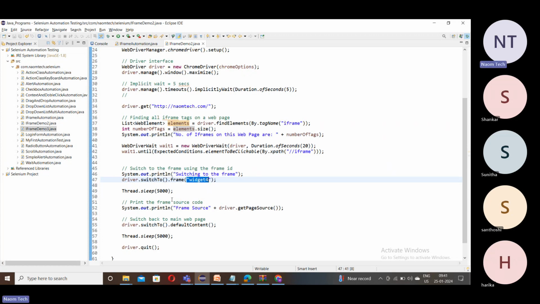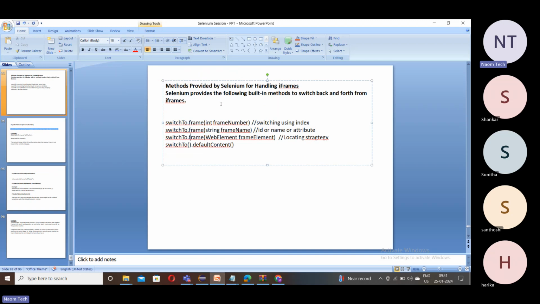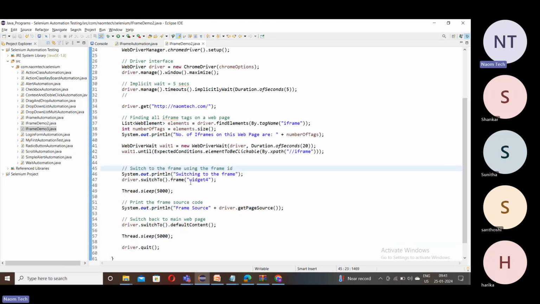This covers one more method provided by Selenium for handling iframes. We are already familiar with the first one and the last one, and now we are talking about the third one. It is simple: we just switch to any frame by applying some ID or name.